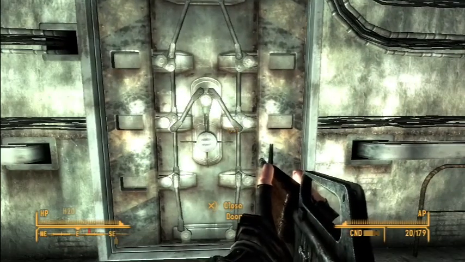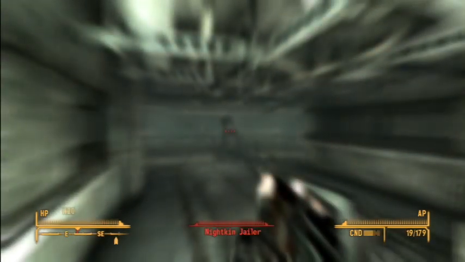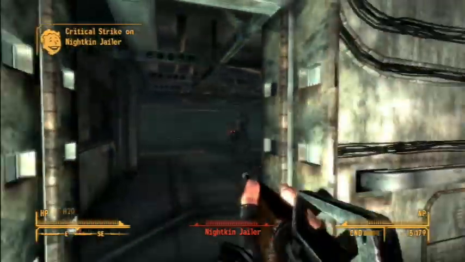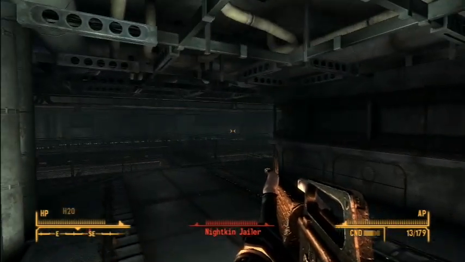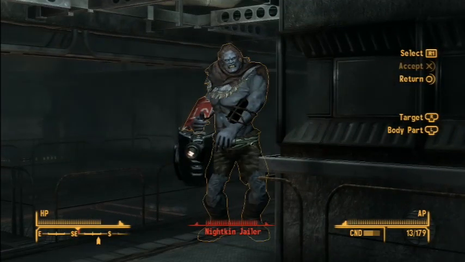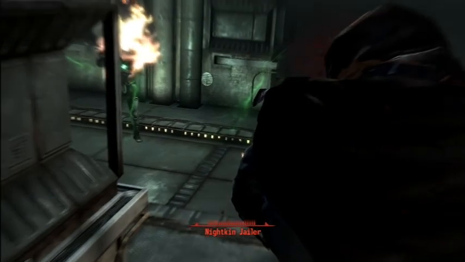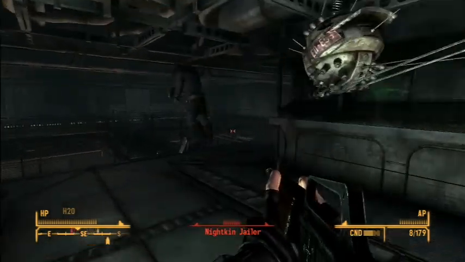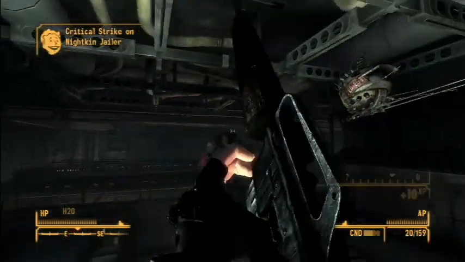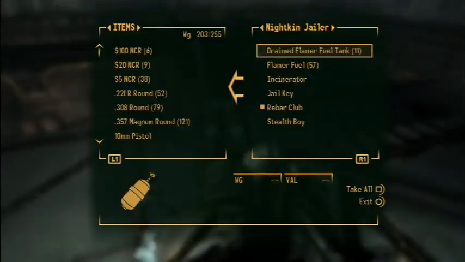So what is in this room? Okay, there he is. Oh crap. He has a friggin' flamethrower. Awesome. And I'm on fire. Awesome. Okay. Excellent. Oh, good. We knocked his gun out. Is he dead? No. Awesome.